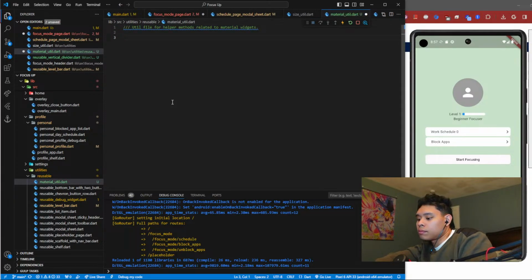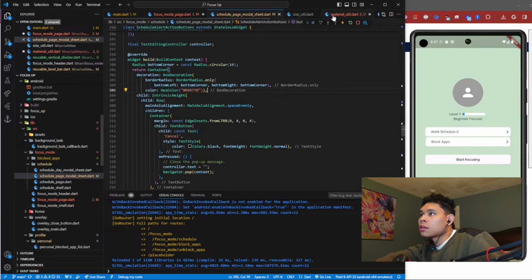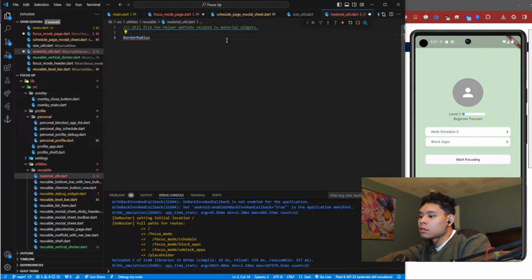And then curved bottom corners. Curved bottom radius.